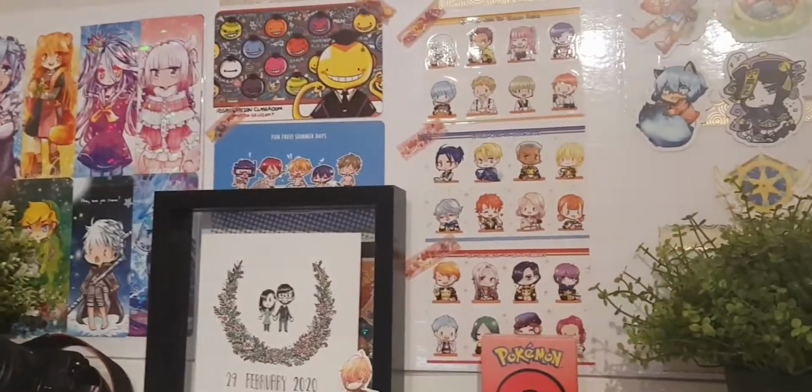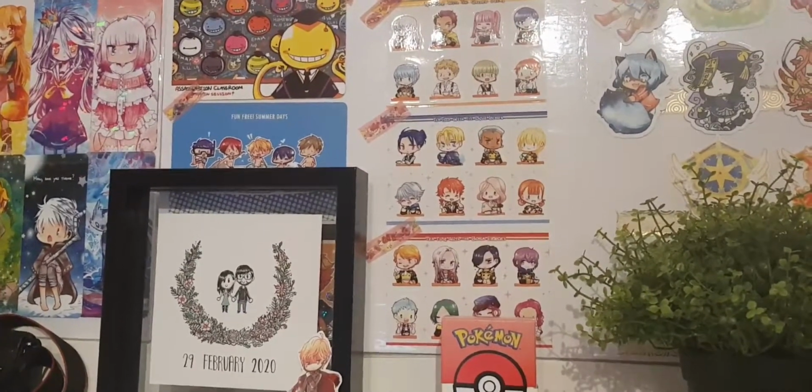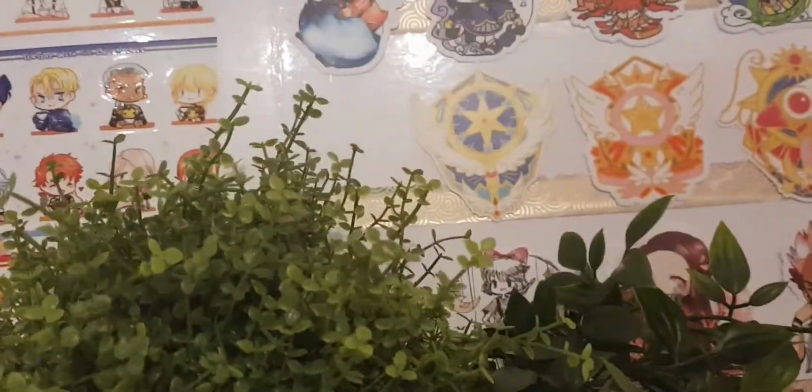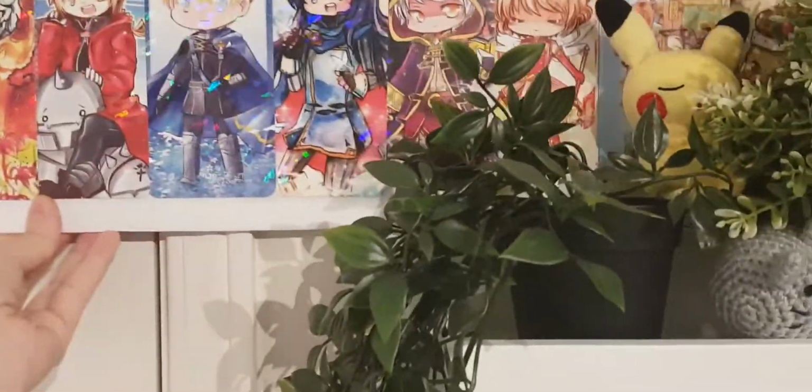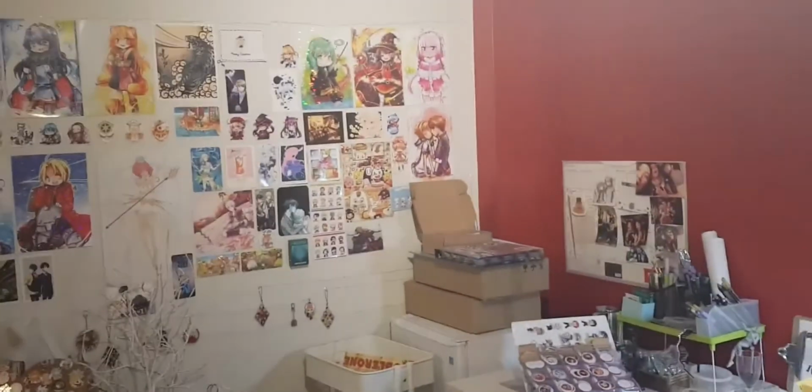And this side, I'm not sure what I'll do. But basically, realistically, this would be like that. And it's gonna be like this. So top, bottom, it will be a seamless transition. There won't be this empty space. And then on top of that, it's gonna be like my print wall, which I haven't figured out yet.